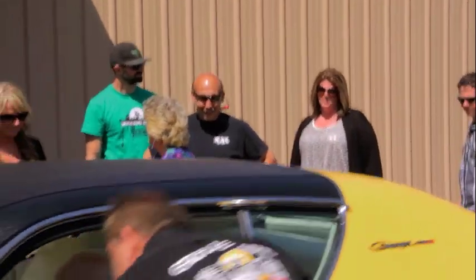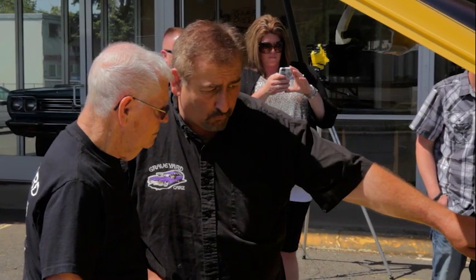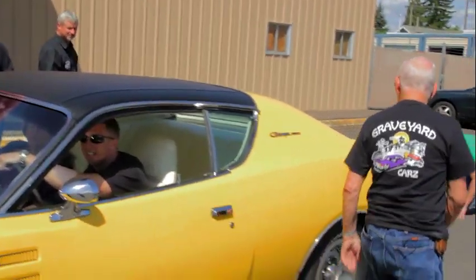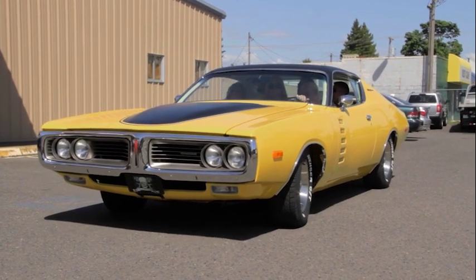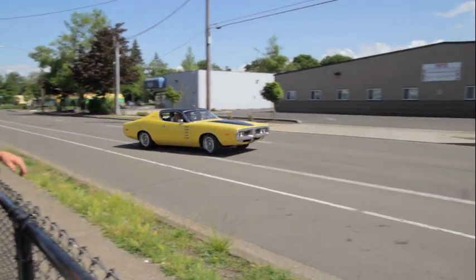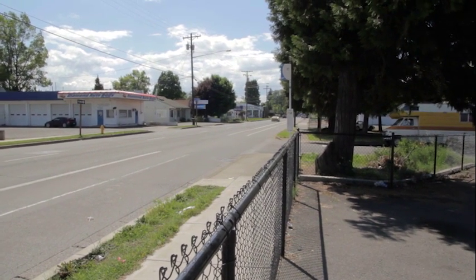When you look out there and see Jim and Mitzi and the kids and the grandkids all in that car with water in their eyes, knowing that their dream has come back around and they're going to enjoy this car for another 40 years — as a person it makes you feel good. It's a very rewarding feeling. Radiator's been reconditioned, brand new AC condenser, all the pipes for the AC completely restored, hoses all replica original. The car performed well, it ran good, it tracked good. I felt good about handing it over to Jim and Mitzi and the family — no functional problems, and two really happy customers.